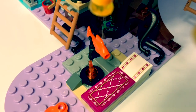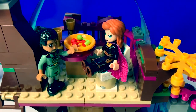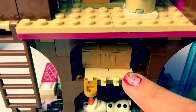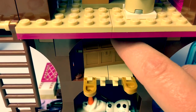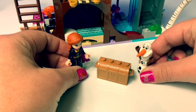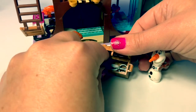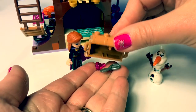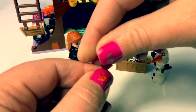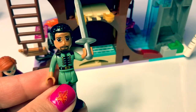I just love all the details on this enchanted treehouse. This is a cool spot to have some lunch. Olaf is ready to take a nap. I wonder what kind of treasures are hiding in here. Let's open and see. Look, here are some scissors. And a little crystal. We must keep it safe.